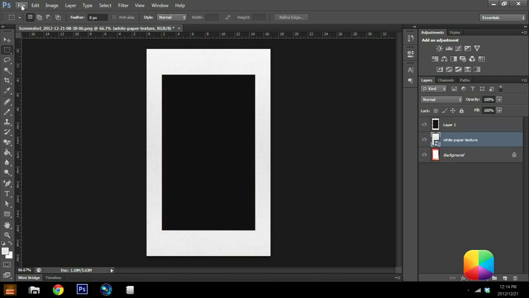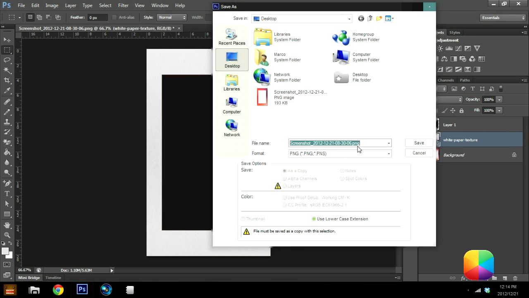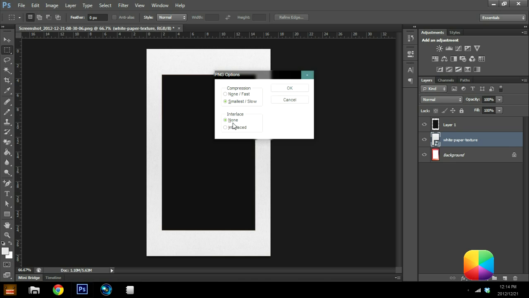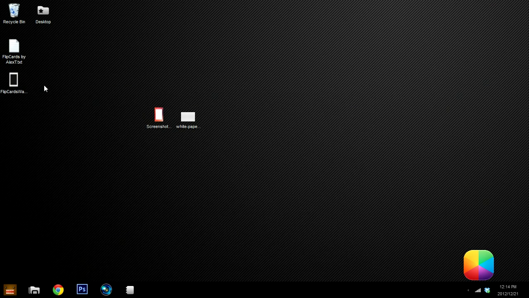Now, we just need to save this. So we'll click file at the top, save as, we'll go format, you can make it a PNG, save. You just click slowest and none, okay. And it is that simple. Now, all we need to do is paste this back onto our phone. So we can minimize this. There you can see is our PNG wallpaper that you'll be using for all of them. And now we'll put that onto our phone by either using USB cable or through Dropbox or whatever is easier for you. Let's get back to the My Color Screen board.